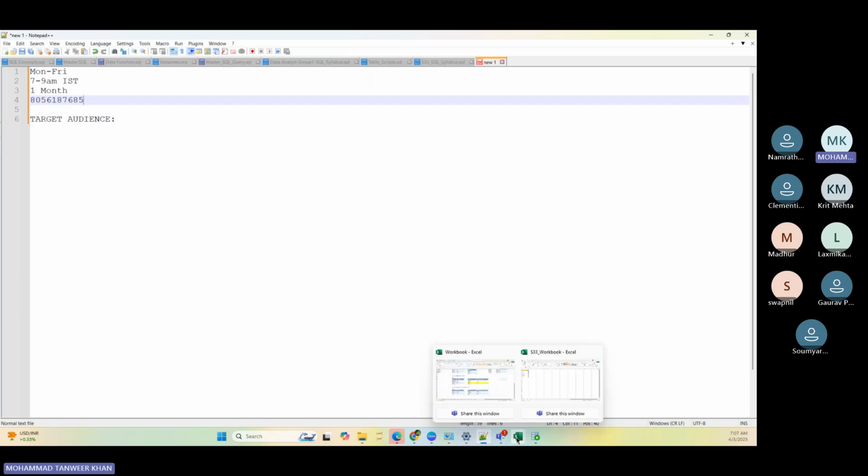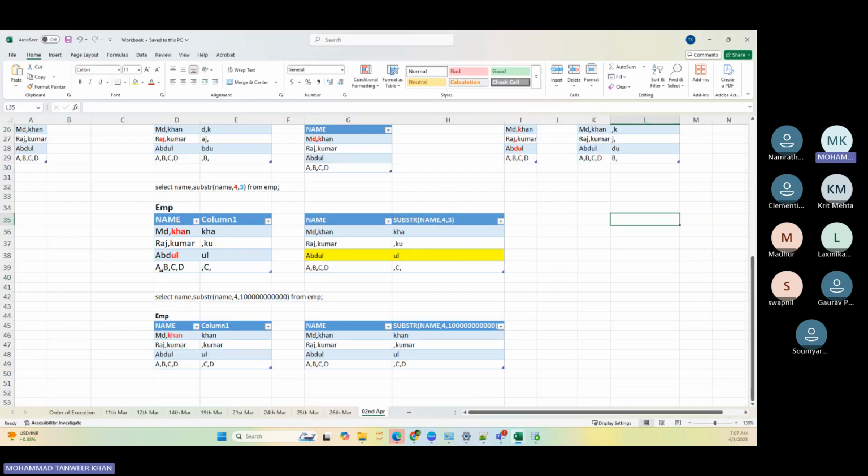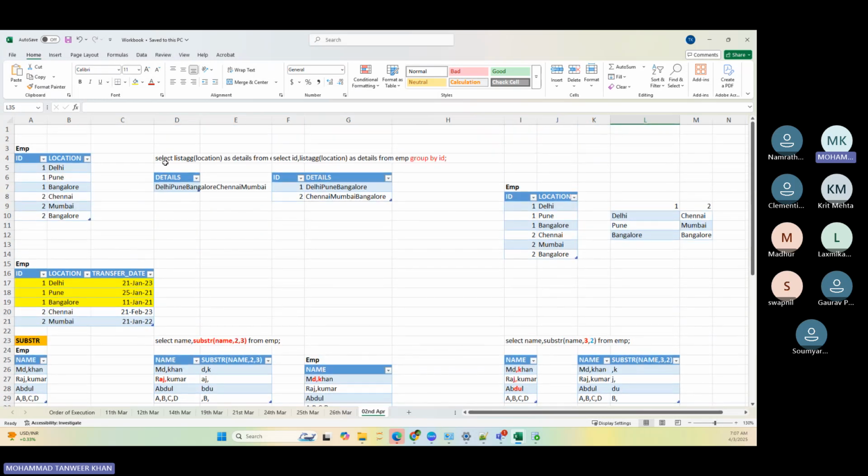About the Excel workbook: this is how we cover the class. Suppose I'm teaching you a particular concept, a particular query. If it is getting executed, how is it getting executed by the SQL engine? That is the main thing which you have to understand in this course. That's why this course is not theoretical. I don't have a PPT. If I start any topic, we directly jump into the hands-on. From those hands-on examples, I will try to explain the concept.